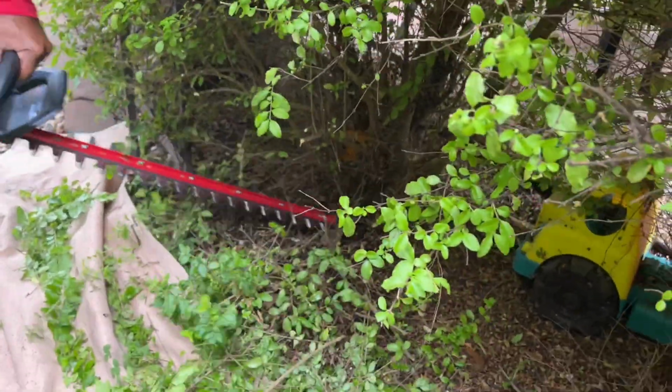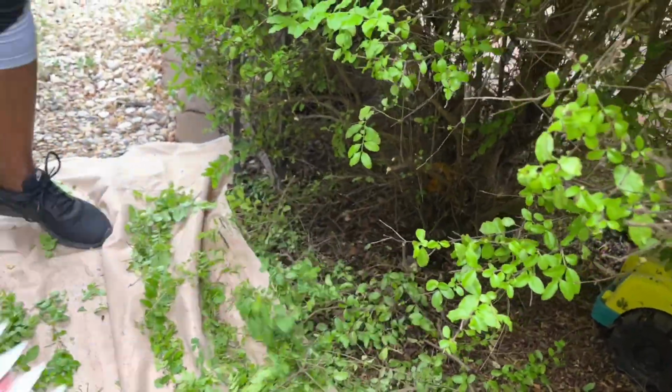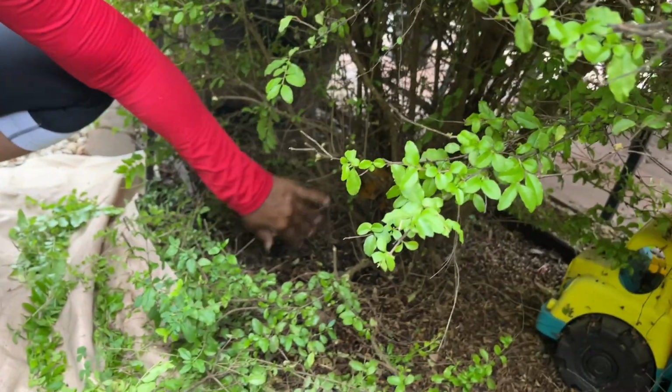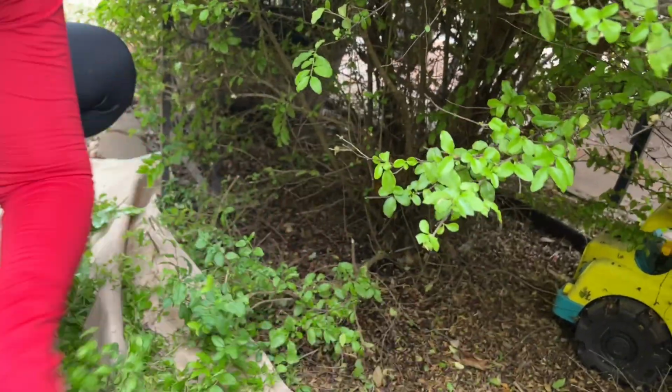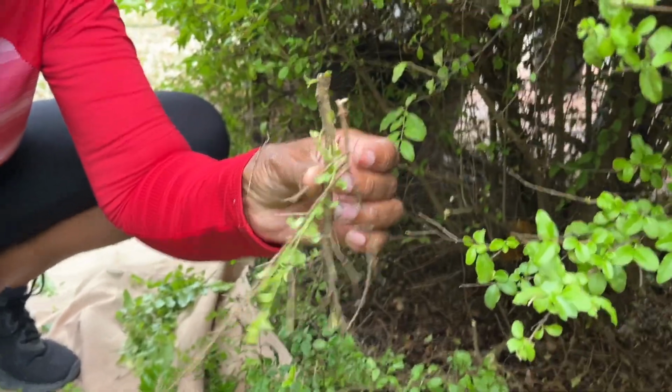Okay, I'm gonna stop. So normally I would go in, obviously, with my pruners and start cutting off a lot of these branches to start my tree forming. I'm really just testing this out to see how thick of a branch I can actually cut with this trimmer. That it goes through like butter, no problem.